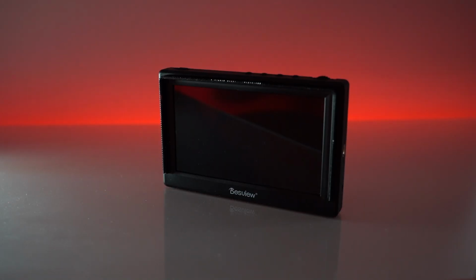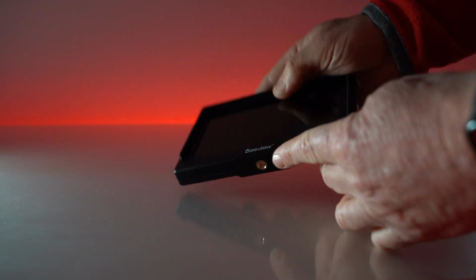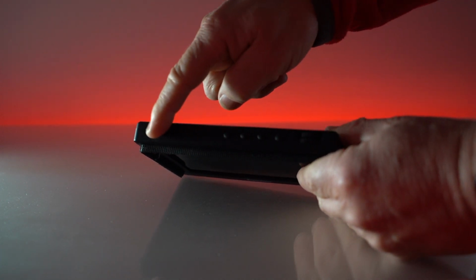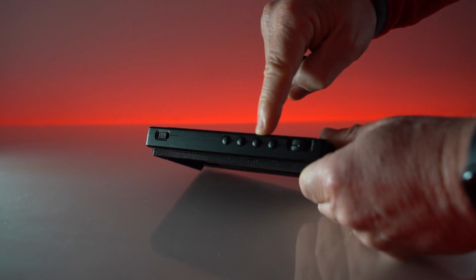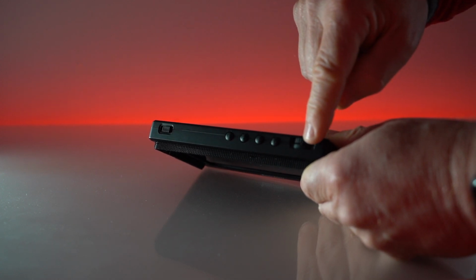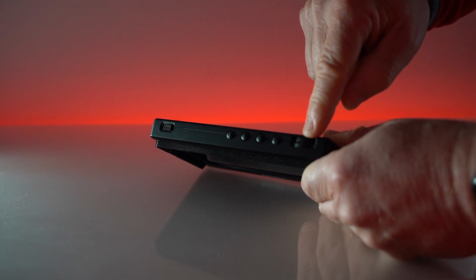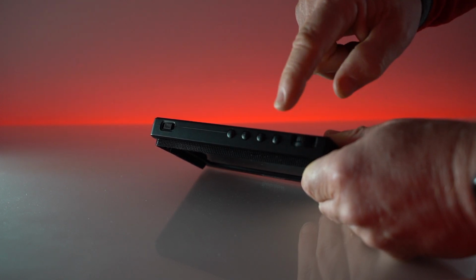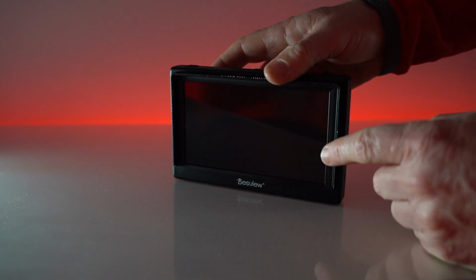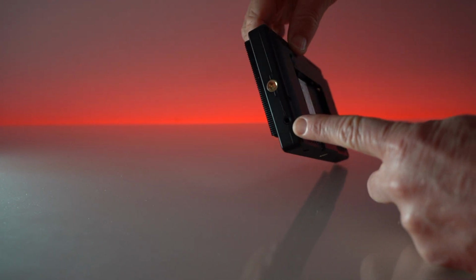Okay, so let's just have a look. The monitor itself is really simple. All there is a couple of 1/4 inch threads here. They've got one there and one underneath there. On the top, you've got just your power button, which is here. And then here you've got 3 programmable buttons, and then your exit to get out of menus and things like that. This is just a little rocker sort of switch or a wheel. That's how you get through your menus as well. You just push that in and then you can get through your menus, which I'll show you. There is a Velcro around the outside. That's where you attach your sun hood to. On here, there is a microphone port.